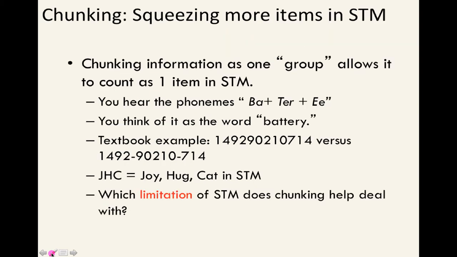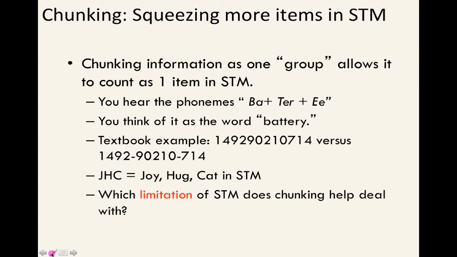So chunking is another thing that we can do, and this is useful also for dealing with the limitations of short-term memory. What we do with chunking is we group things together. We kind of create a singular item instead of multiple items. We do it all the time with speech, because what is speech? It's putting together these different speech sounds, these phonemes. So the word battery has 3 phonemes, ba-ter-e, but we don't think of it as 3 sounds, we think of it as 1 word. We have chunked those 3 sounds into a single unit, into 1 word.